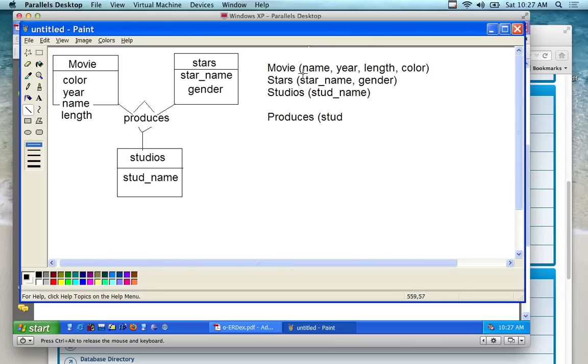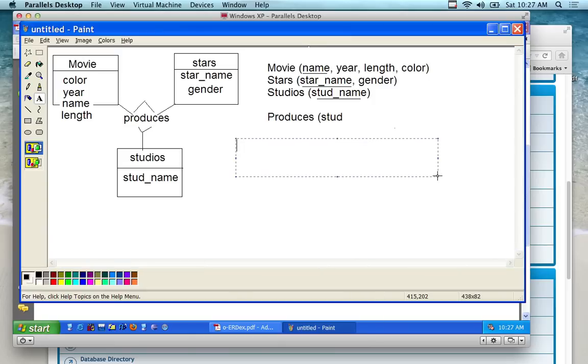This is what I'm going to do. I'm going to call this one a name, and I probably should have called it movie name or something. And then this one's going to be studio name, or star name, excuse me, and then studio name here. So then in here, I could start out and say, well, okay, produces. And then I'm going to say, okay, name, which is really the movie name, star name, and then studio name. Well, that's it. Actually, that's my relationship that's going on there.